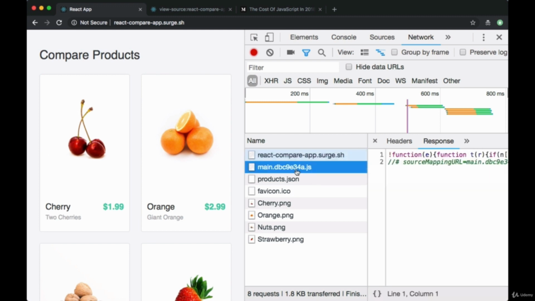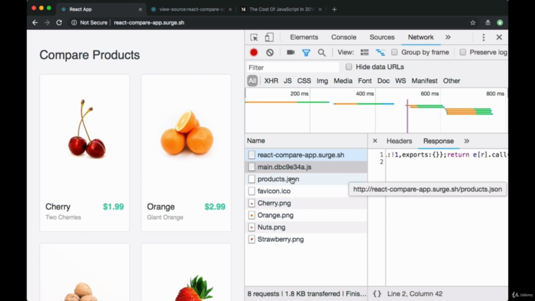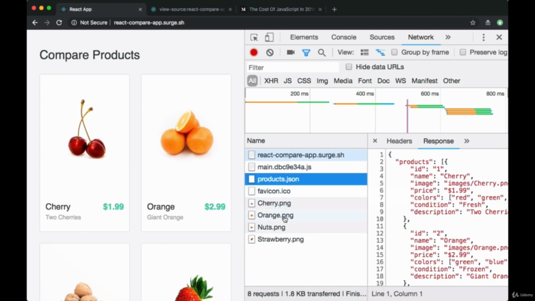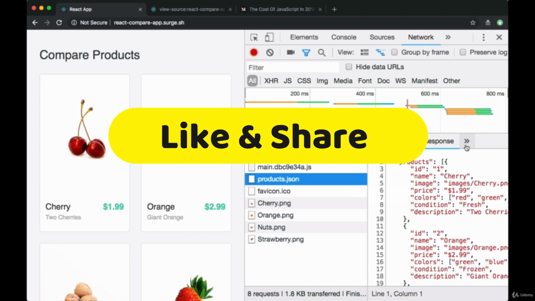JavaScript is a requirement for using our React single page application. And then what we get right after that, as you might expect, is all of the JavaScript code sent down as this minified JavaScript file. Only then can we make use of everything else that comes afterward, all of the JSON data and then all of the images.